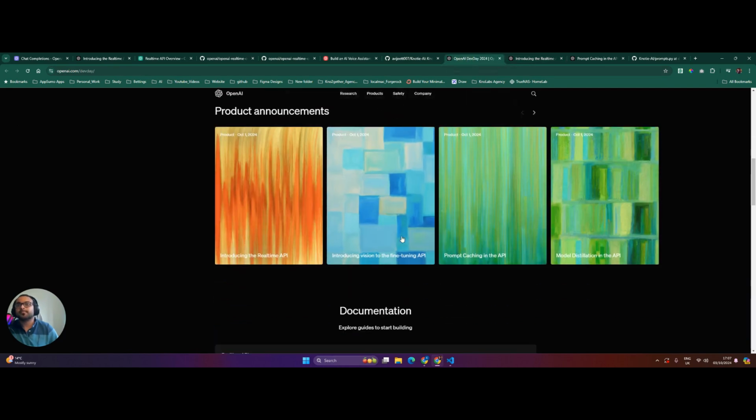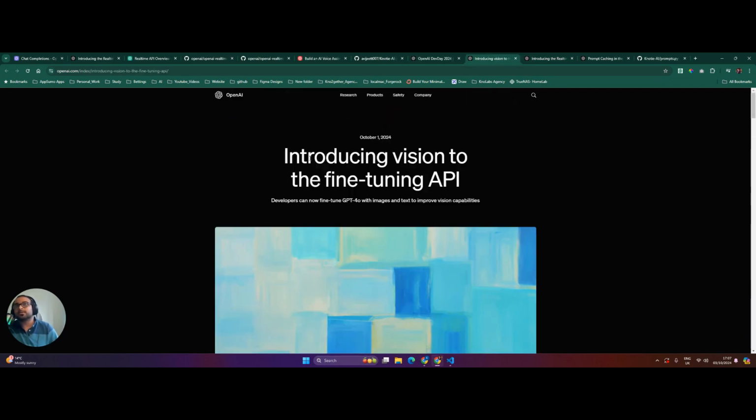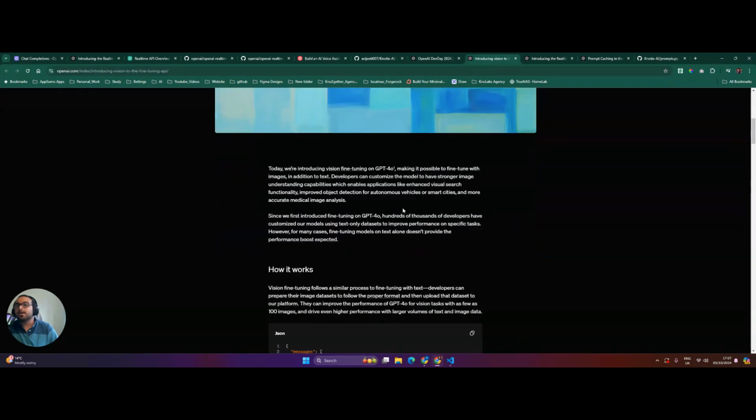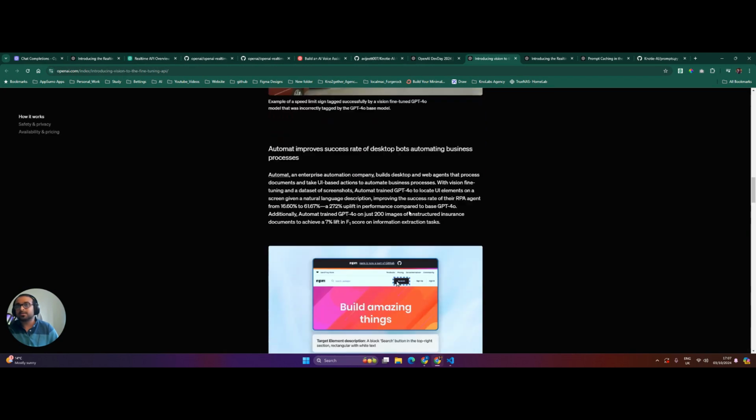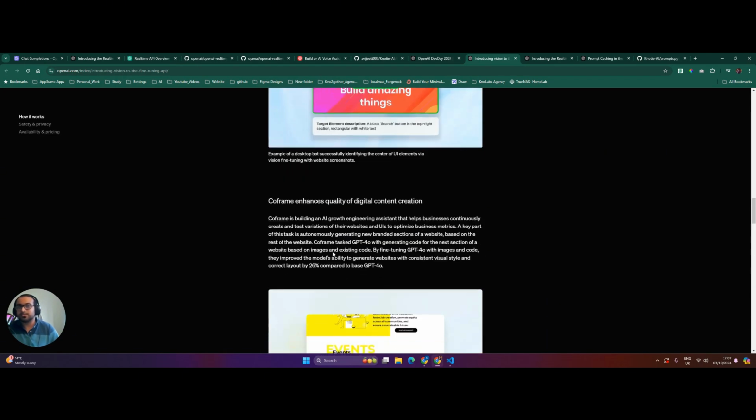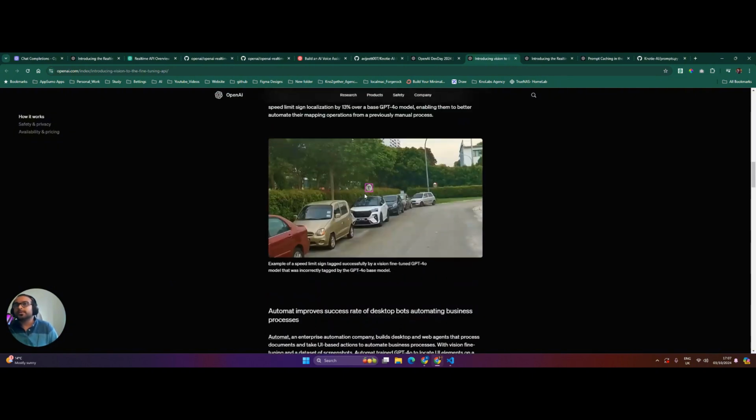So the third news is that they have now introduced fine tuning of the Vision API. I don't generally use the Vision API in my applications so far, but this is also interesting news that I've seen people talking about, where you can fine tune the model to read through objects in your image that seem less important. So you can fine tune the model to read all that information.